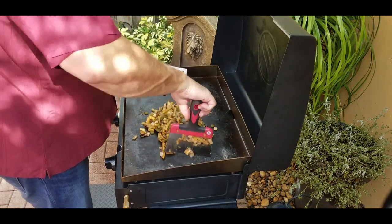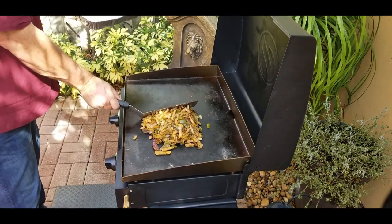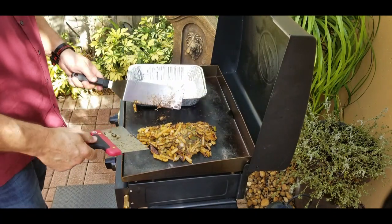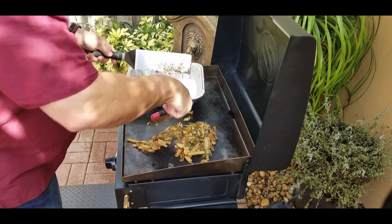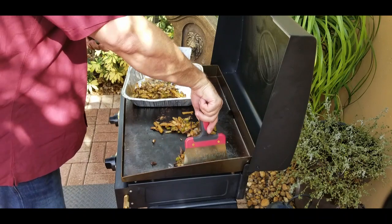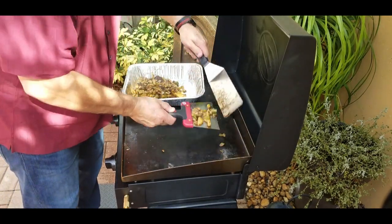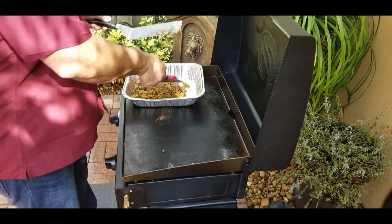These are done. They look good. All right, let's get these off the griddle. They are definitely done. See if I can not drop anything else. That looks delicioso. Alright.